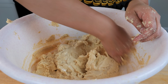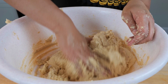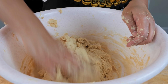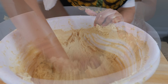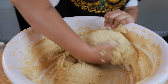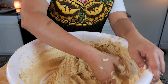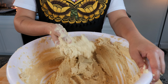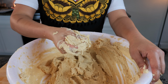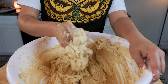I'm going to show you the consistency that we're looking for so that we can get nice, fluffy, soft, tender, just magical tamales. I've been here about 15 minutes mixing my masa, combining everything well, and once you get a nice soft combination and it just smoothly comes out of your hands just like that, it's time to start assembling our tamales.